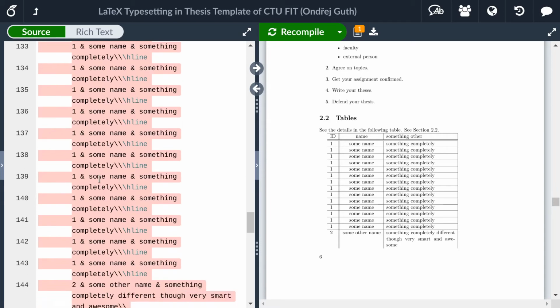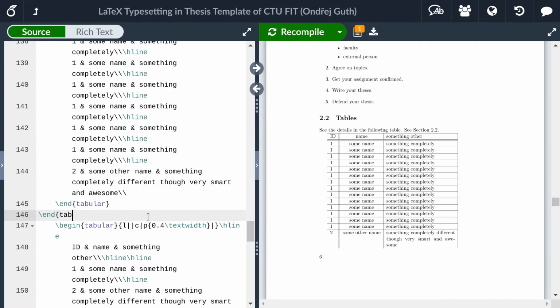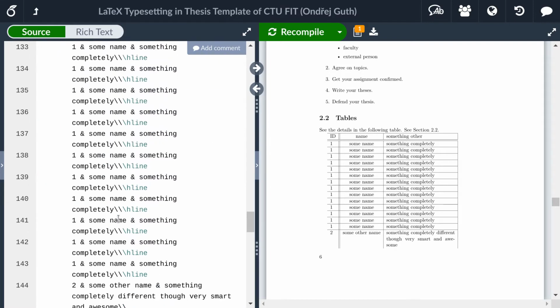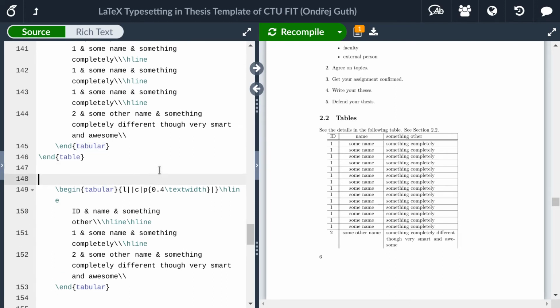So let's put every table into the table floating environment. And note that we have table as a floating environment, and then tabular, which defines the table itself. Those are two completely different things, and we need both of them. So to make it correct, we should place every table into this floating environment.